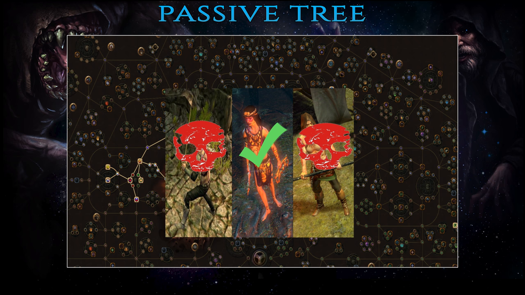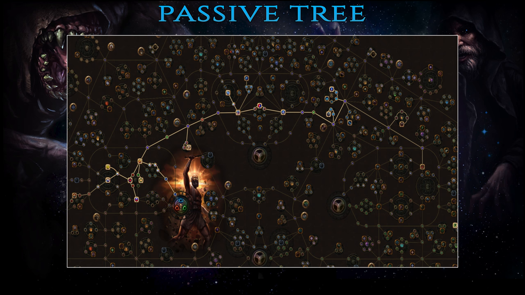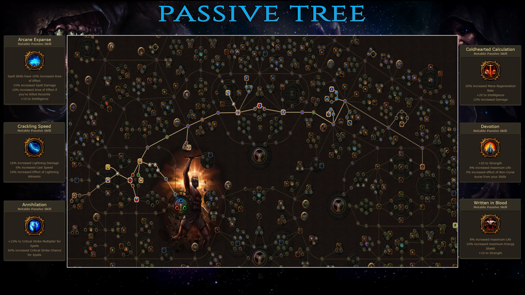In the next 3 acts, you'll keep busy by taking Arcane Expanse, Crackling Speed, Annihilation and Cold-Hearted Calculation. It's basically more of the same: cast speed, lightning damage, crit chance and multiplier, as well as generic spell or area damage. Fortunately, Crackling Lance has a multitude of ways we can use to scale its damage, so it's really easy to find great passives nearby. On the defense front, Devotion and Written in Blood clusters will greatly boost your HP and energy shield, helping you face the more difficult content in the second part of the campaign.